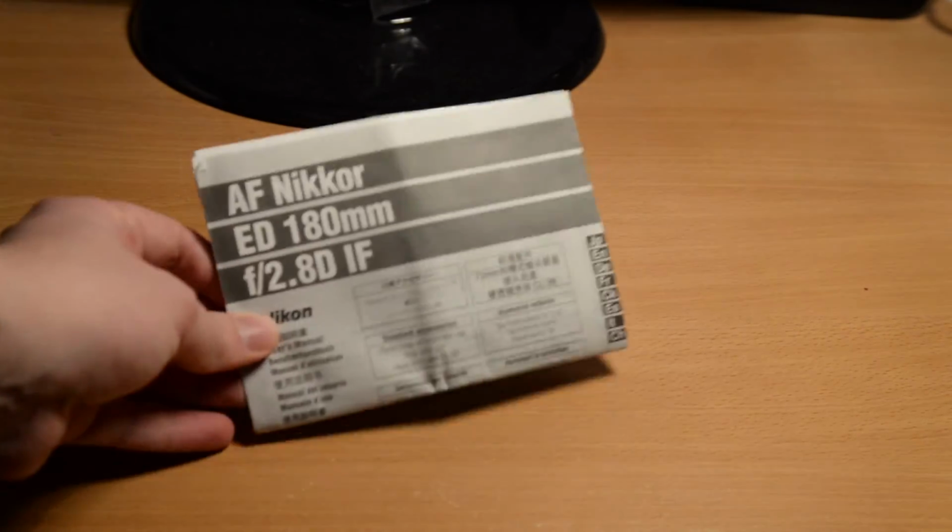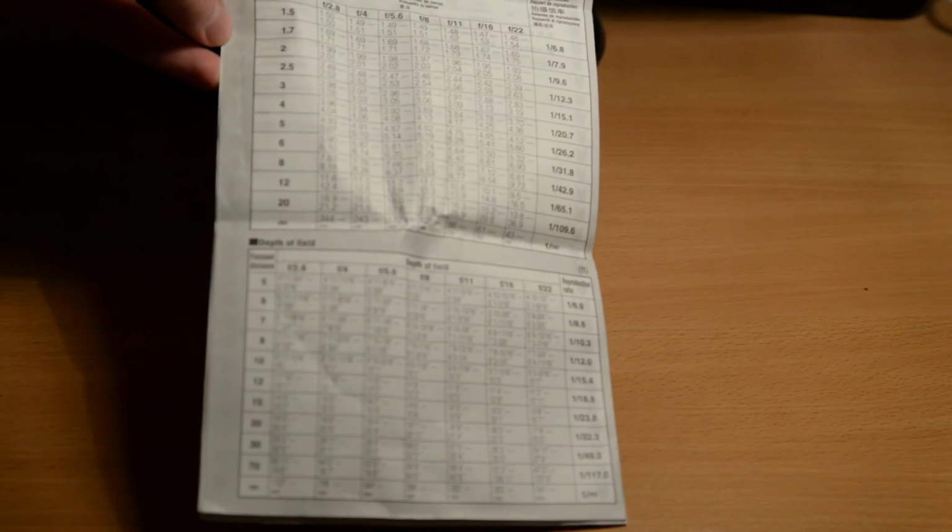If we open it up, the only other thing of interest is the instructions, which are obviously multilingual, standard Nikon lens instructions with parts breakdown and details of maintenance and details of depth of field and reproduction ratios as well, I think. So this is a very standard Nikon lens instructions.